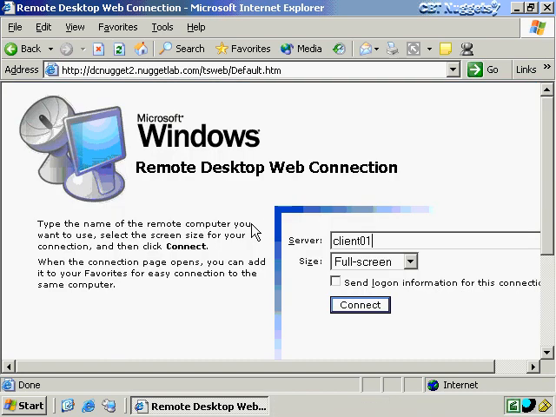Now notice that I've returned to the web browser, and really all that this does through IIS is make IIS a conduit for any machine that I want to connect to. So if I wanted to connect to, for example, my Windows XP computer, Client 01, I could do that, and DC Nugget 2 as my web server just acts as a conduit for that connection. I could also use this to connect to a whole cluster of terminal services when we talk about terminal services. So really, all IIS does here is not just make a connection to itself, it's a conduit for any connection that I have network connectivity to.